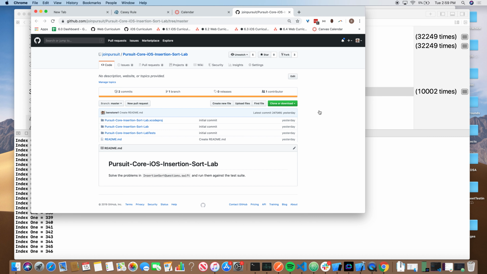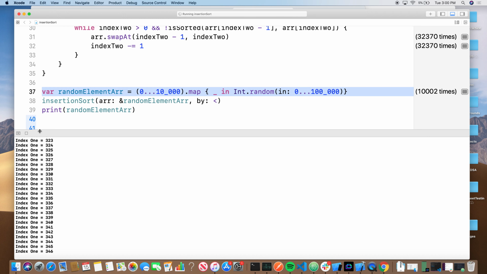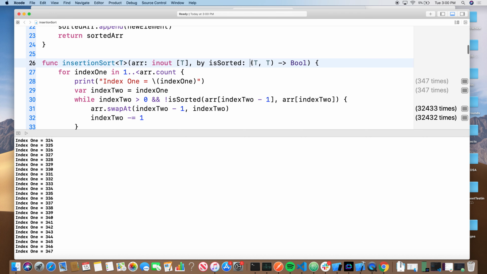Yes? Which one? Oh, this here? Yeah, this is a closure. The type of the closure says, you give me 2 of the same thing, and I tell you true or false. In this case, it says, you give me 2 things, and I tell you if they're sorted.